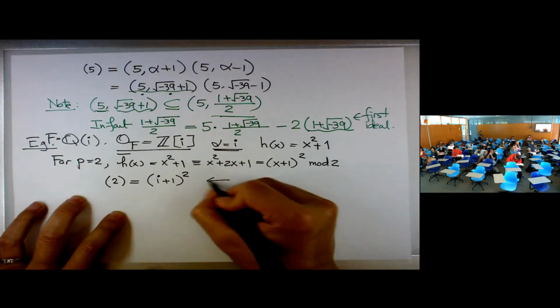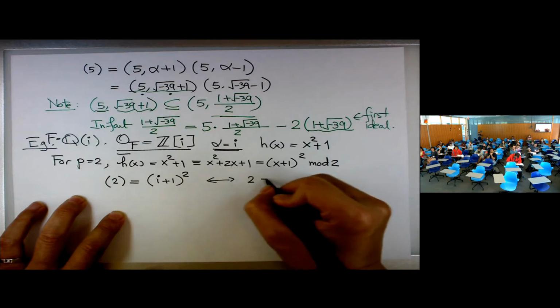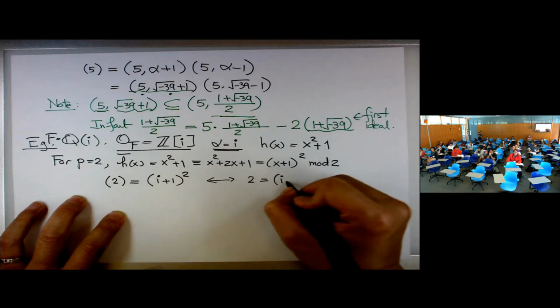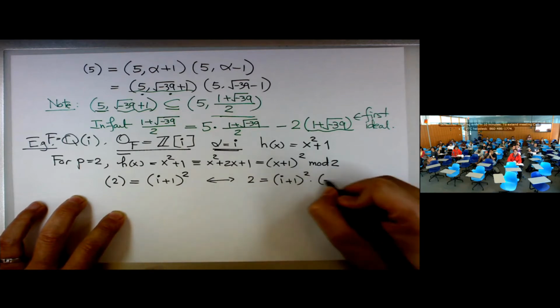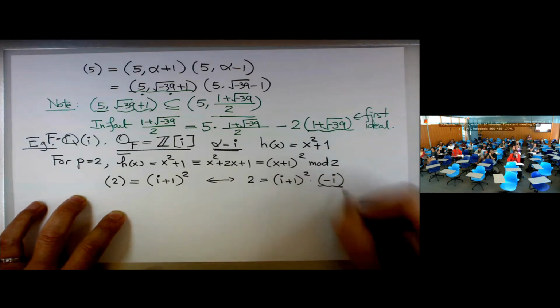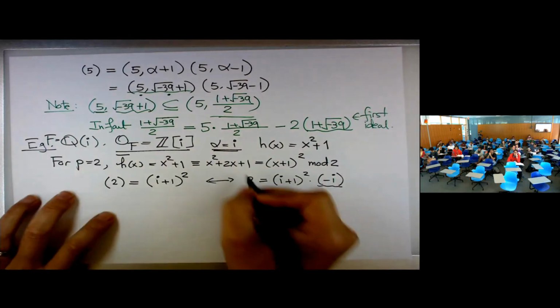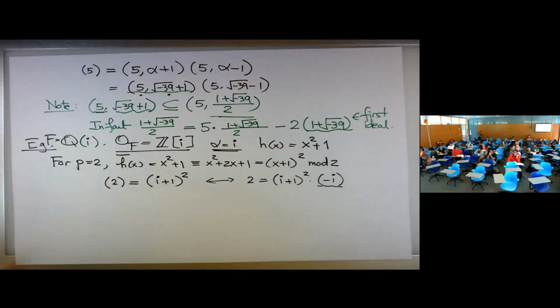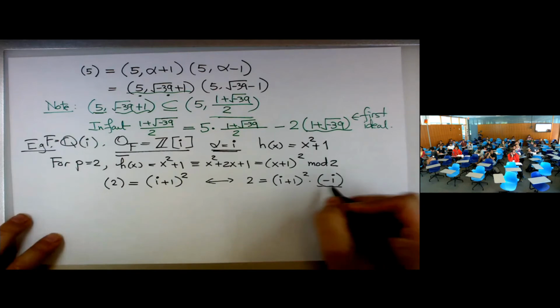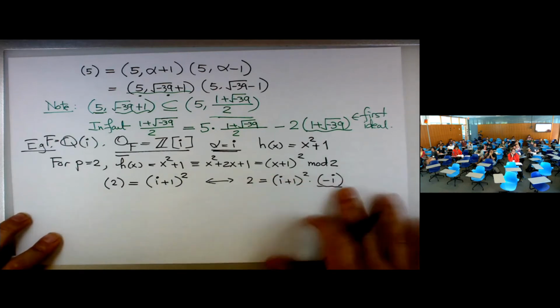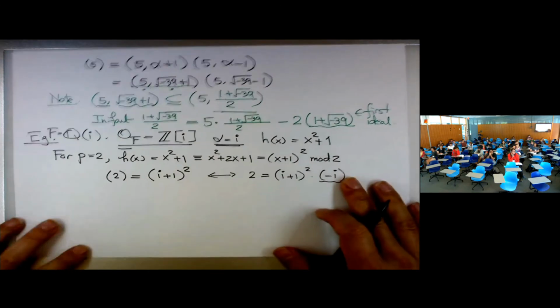Earlier on, we talked about this. I actually did write this, so it's a square times negative i. So this is a unit. Once you multiply something by a unit, it doesn't really change the ideal, so when you take ideals, this unit will go away. So this agrees with our original one, except that we're off by a unit. Of course, for the original one, maybe you can get more precise with the units.